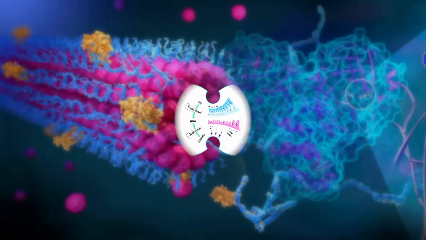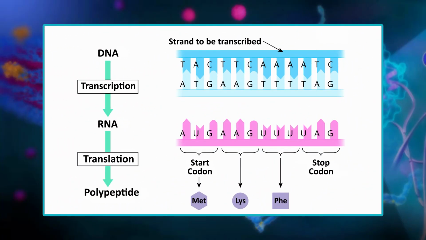The genetic code is the set of rules used by living cells to translate information encoded within genetic material, DNA or RNA sequences of nucleotide triplets or codons, into proteins. Here are some features of codons. Most codons specify an amino acid. 3 stop codons mark the end of a protein. 1 start codon, AUG, marks the beginning of a protein and also encodes the amino acid methionine.